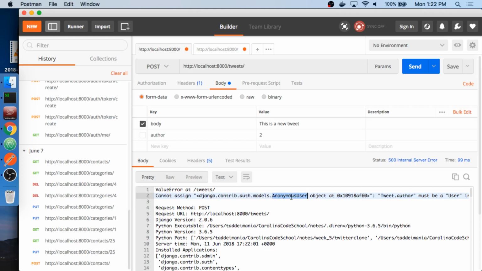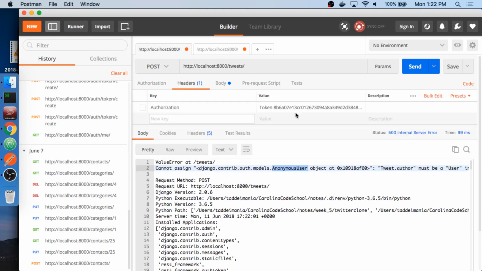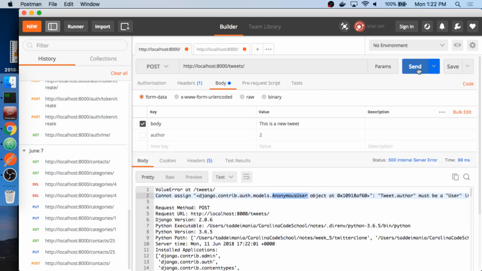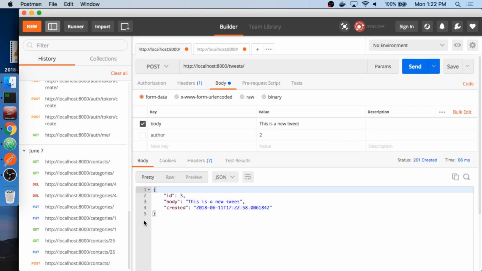Okay, anonymous user. What is that anonymous user sort of clicking in your head? Why is there an anonymous user and not a logged in user? There's no token being passed in. Okay, so let's go to our headers. We have a token here. I honestly don't remember who that is. But let's turn that authorization header on, and now let's send it over. Let's re-click the send button. And there we go.